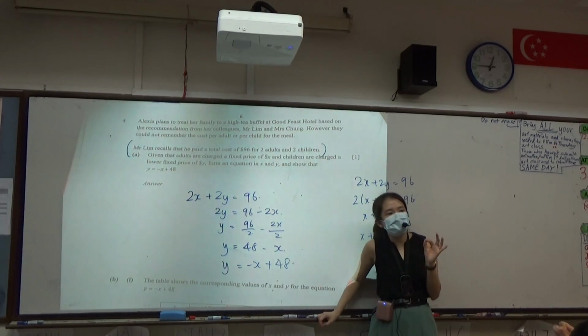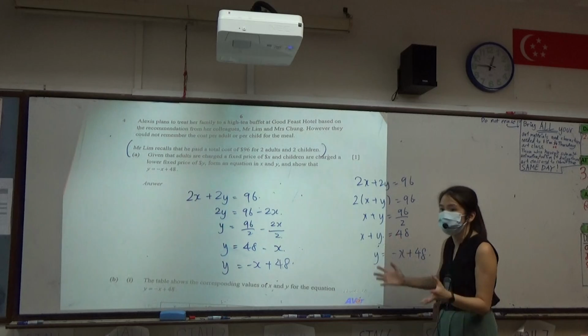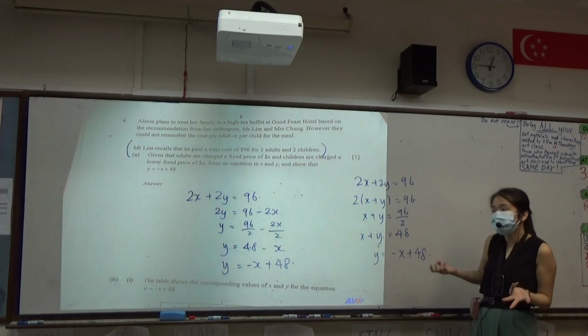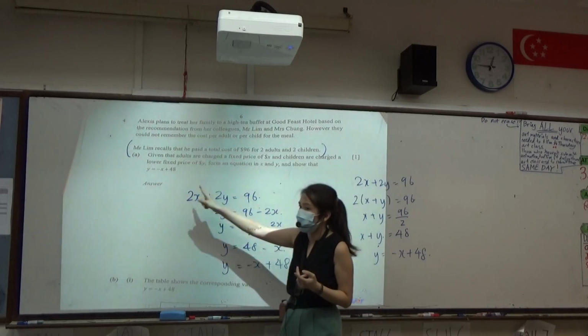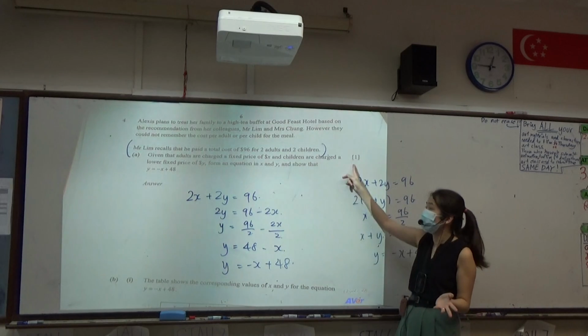Mingzi asked me, listen, it's a very important and serious kind of problem. Mingzi asked me, can I do substitution method? Did any part of this question ask you to solve? They only ask you to show this equation. So there's no need for you to do any form of substitution method. And 1 mark only.